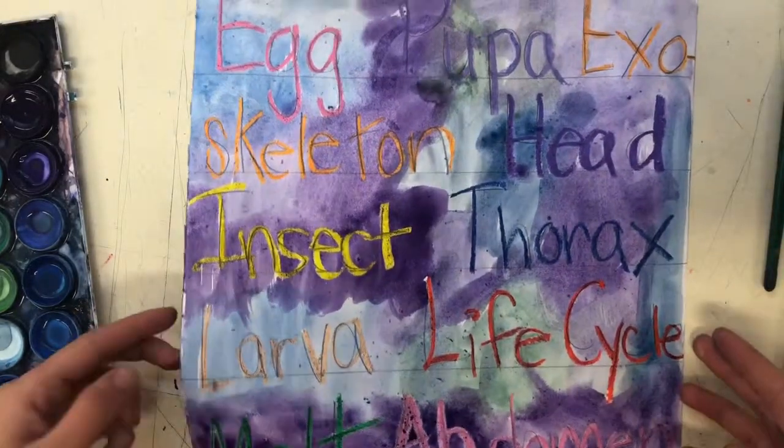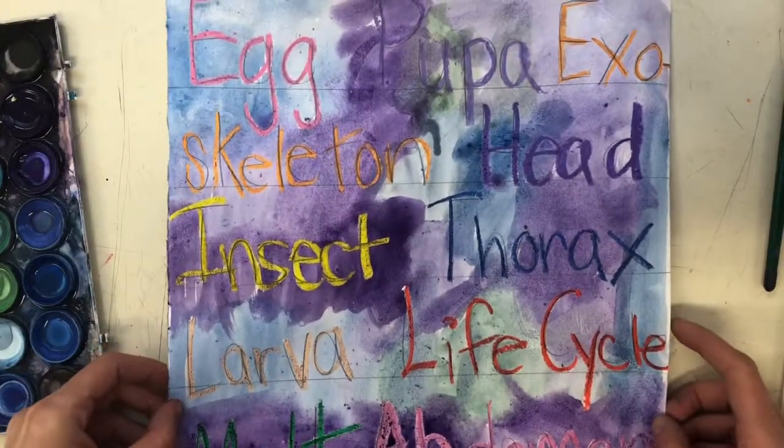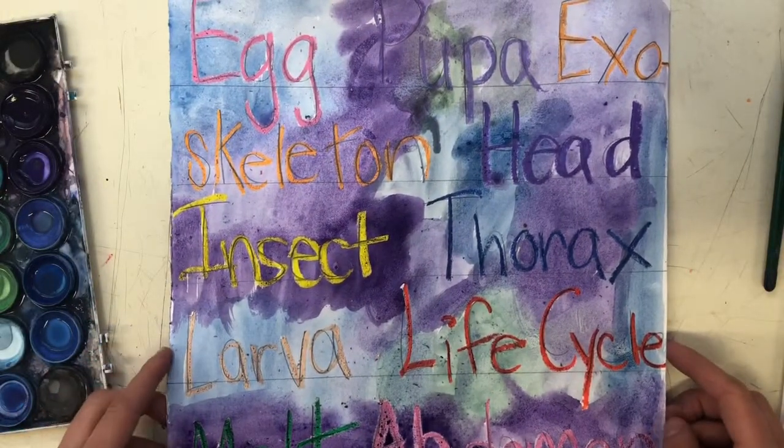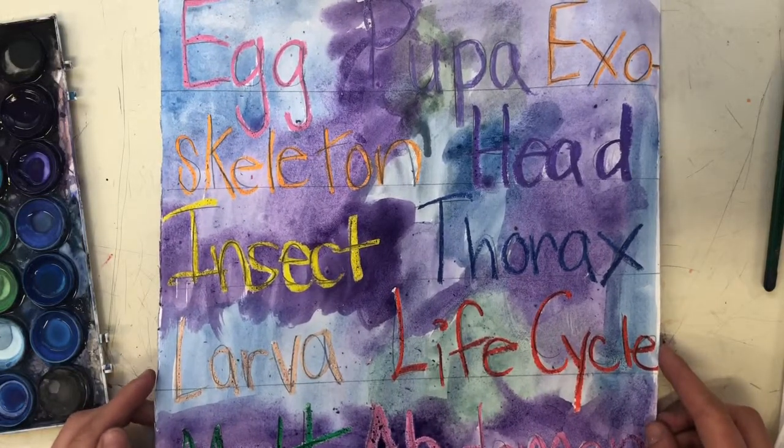Okay, my painting is done. I have my name on the back. Where is it? There it is. My name is on the back. And I'm going to put it in the drying rack. And then if you have any leftover time, you can free draw. You can practice maybe what you think you want your bug to look like next time. But we'll talk about that next art class.